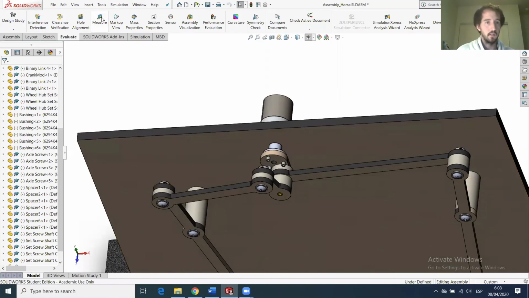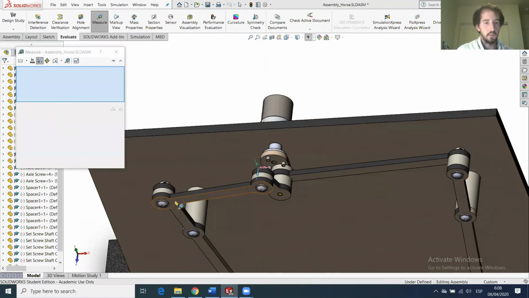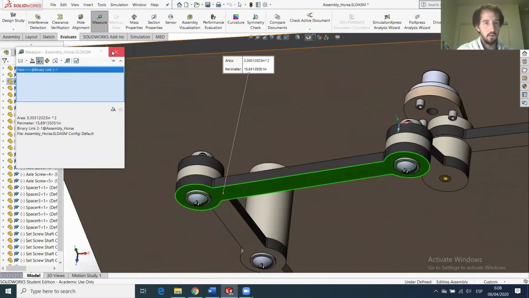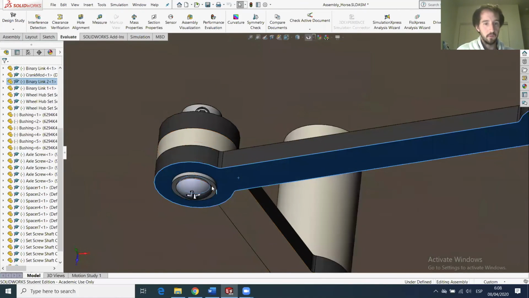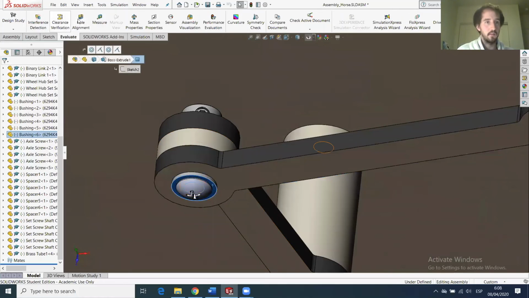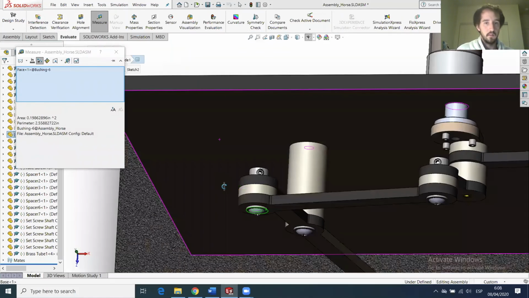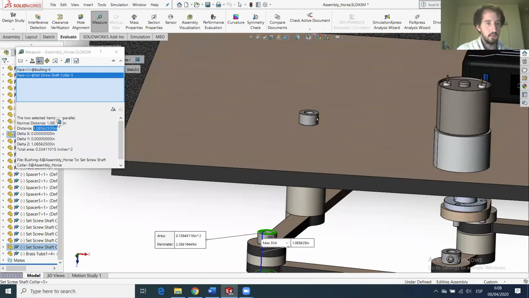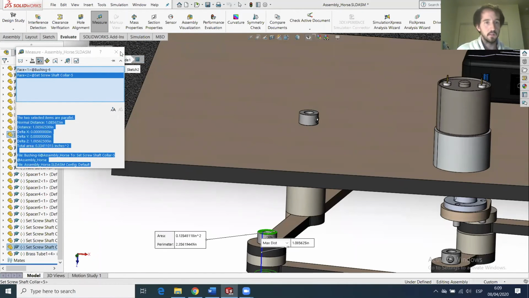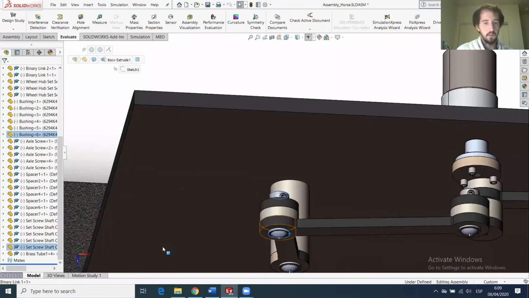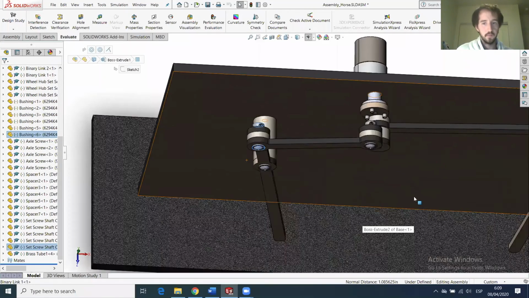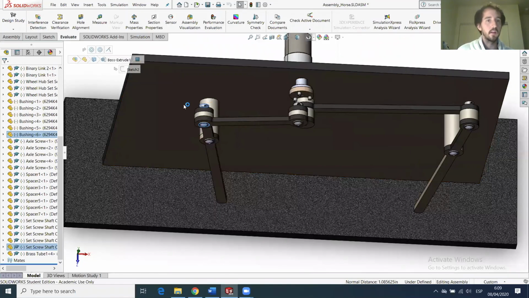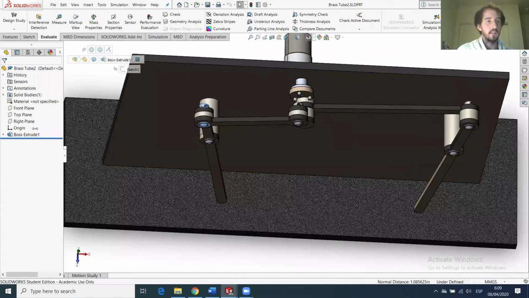We need one bushing rod that comes from here to the other side. So this distance, this one, so copy it. Now let's open the second one and modify its length.